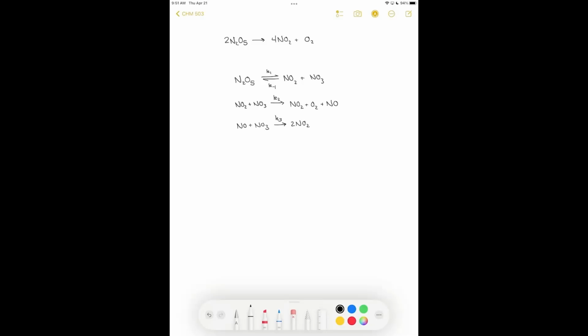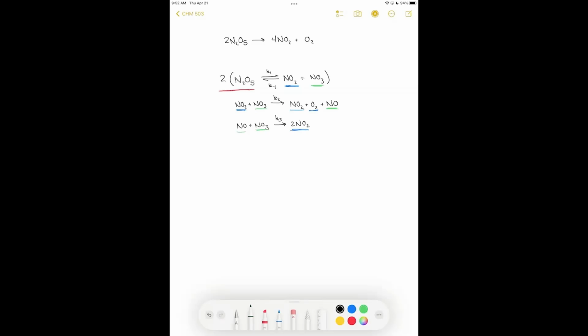Since we have 2 NO3s over here in our reactant side, we're going to need to double this first reaction. This gives us a balanced chemical reaction. We have 2 N2O5s as our reactants. For our products, we should have 4 NO2s, and we have 2 NO2s here. We consume 1, and we have then 1 and 2, 3. So we make 5. We consume 1 for a total of 4. We make 1 O2. We have 2 NO3s being formed, which are both consumed, and 1 NO being formed that is also consumed. So this is a balanced chemical reaction.